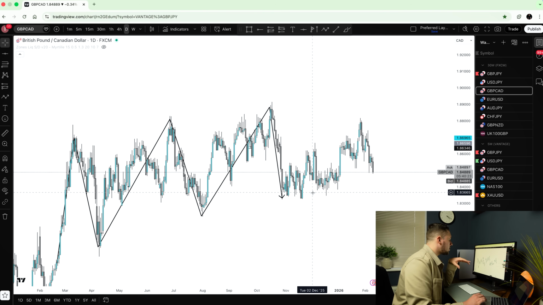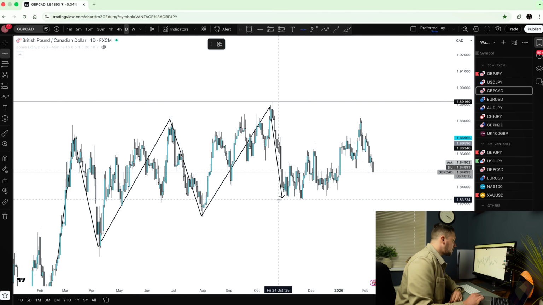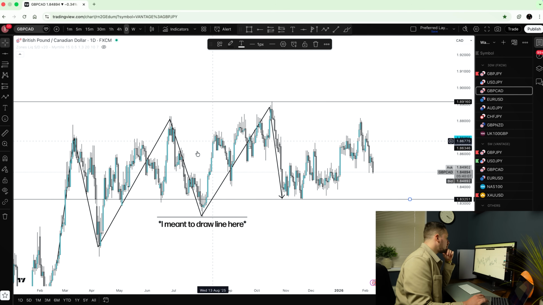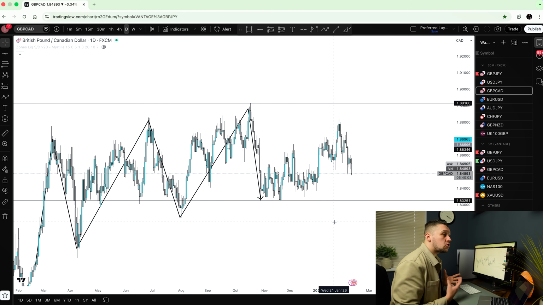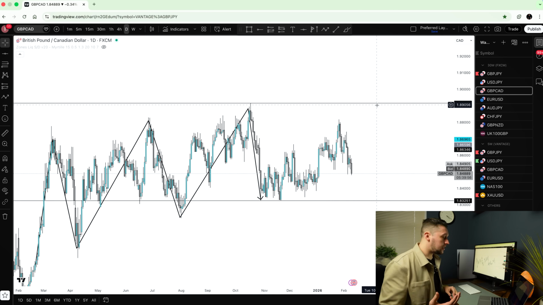But what's important to know about this corrective phase is where it is. We're going to get to that in a minute. At the moment, we are trading within this range here. So our two most recent highs and lows within this bullish structure are this one and this one. If this trend is to carry on, we are expecting price to come up to here and break this high. That gives us a good idea of where price is likely to go in the short to medium term.